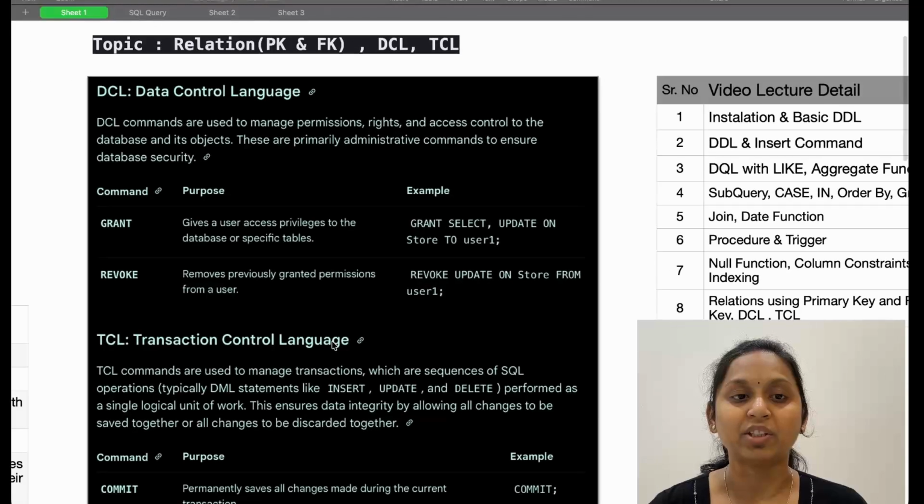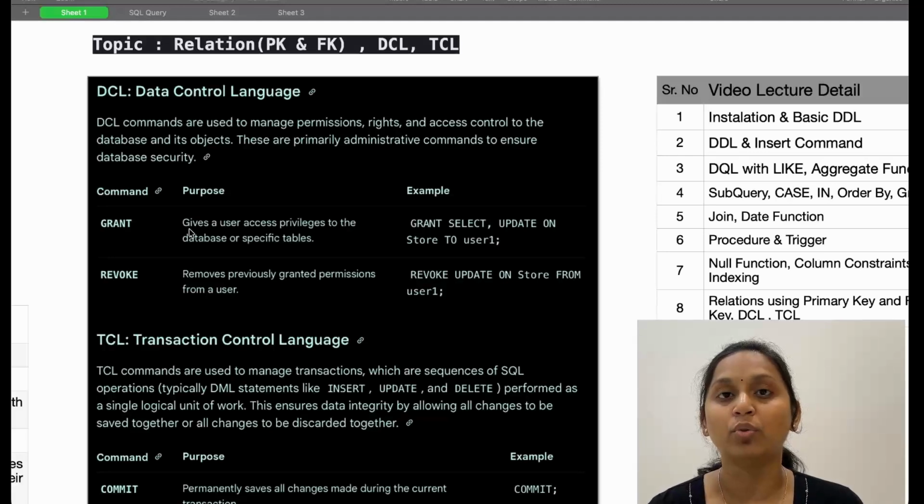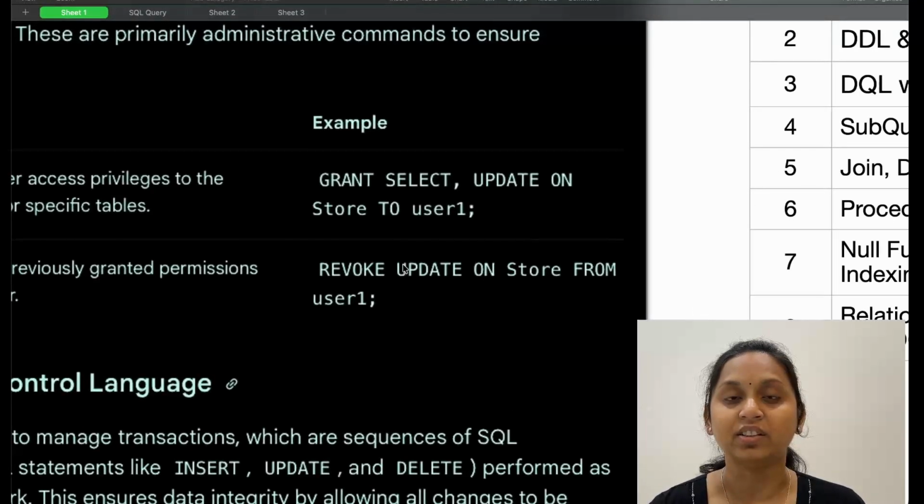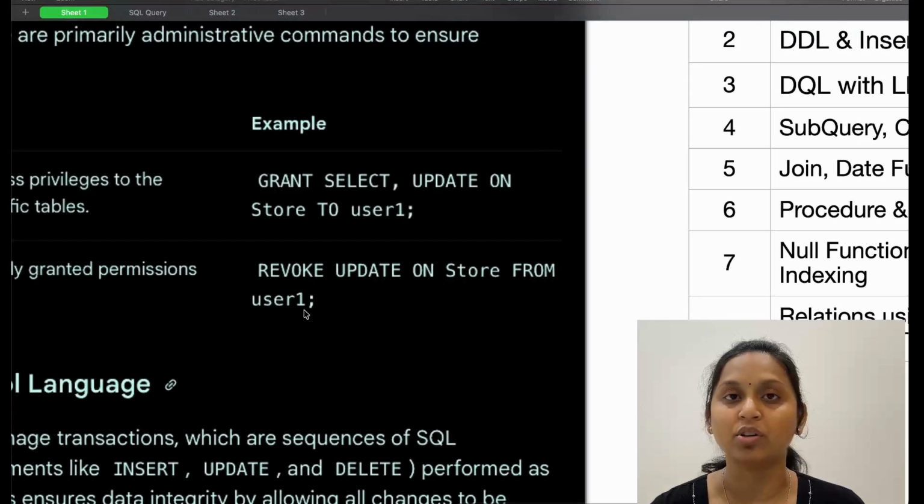Now let me explain what is data control language. Data control language means you want to specify specific user privileges, okay, and how you can provide the specific privileges to the user with the help of grant. And if you want to remove some privileges from the specific user for a specific table and for specific types of operation, you use the revoke command. Am I clear with these things? And this is the syntax, and this way you can grant as well as revoke a specific permission.